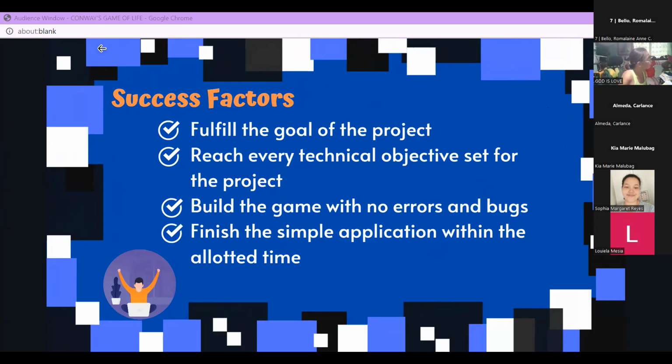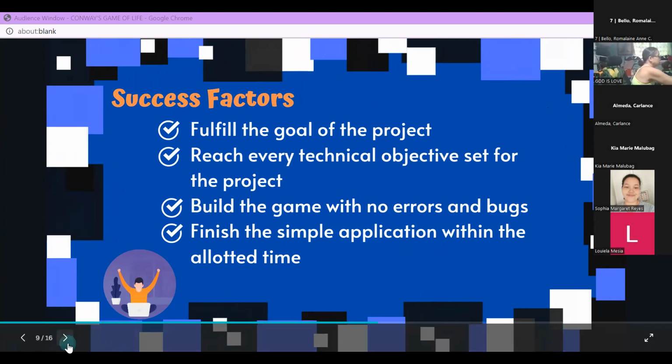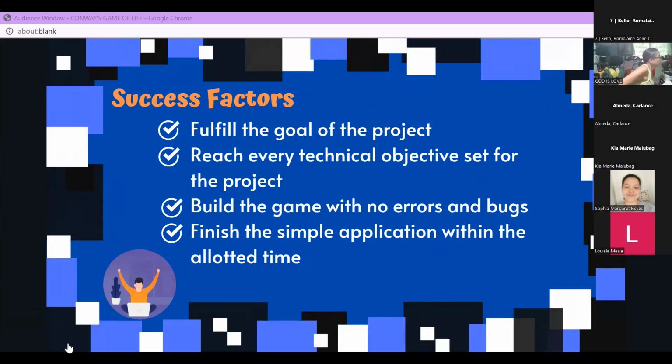So in success factors, we identify the elements that are key to success of our project. Number one is to fulfill our goal, as discussed earlier. Number one is to provide entertainment and interesting method of occupying one's time. Number two, reach every technical objective set for the project.